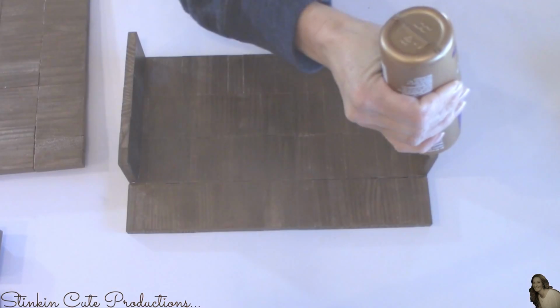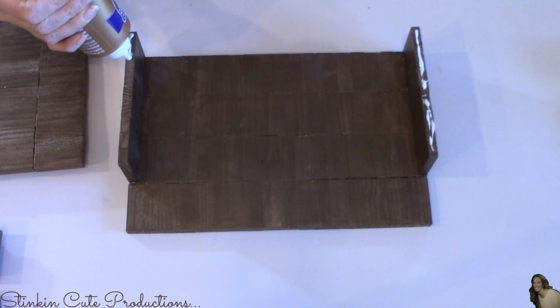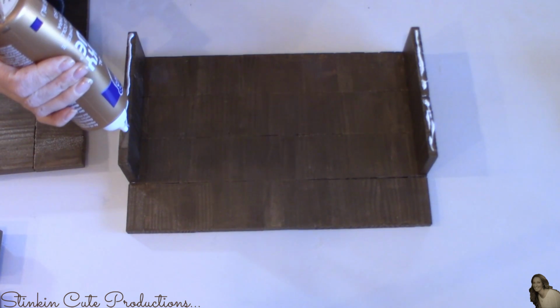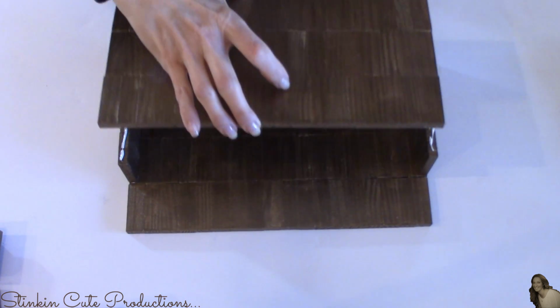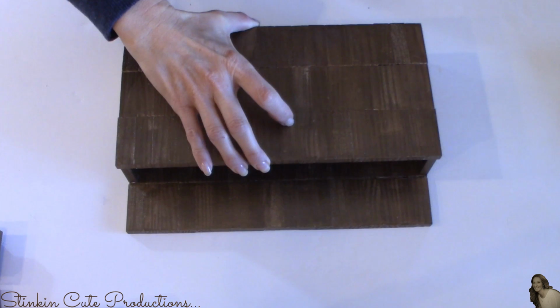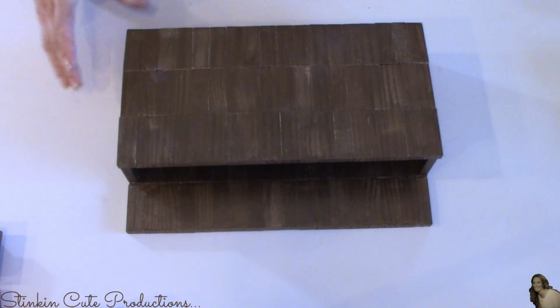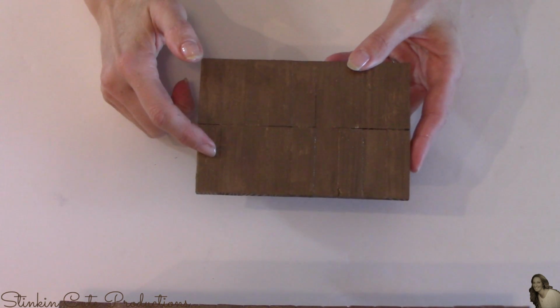I'm then going to place some glue on the top edge of those rows of 9 because I'm going to lay the 3 rows of 18 right on top. This is giving me the back of my pen holder, which would hold mail or notepads if you'd like. Now let's put the pen holder part of this organizer together.